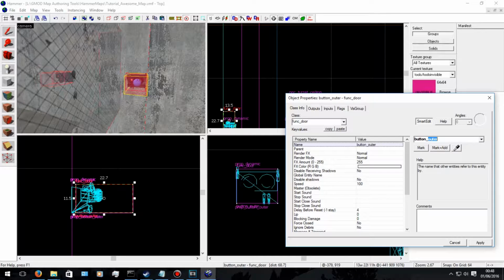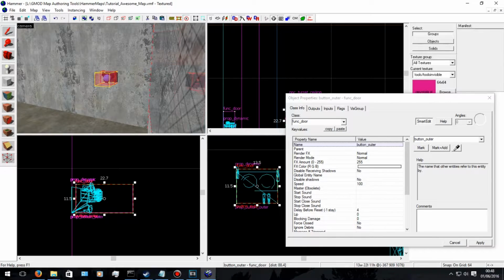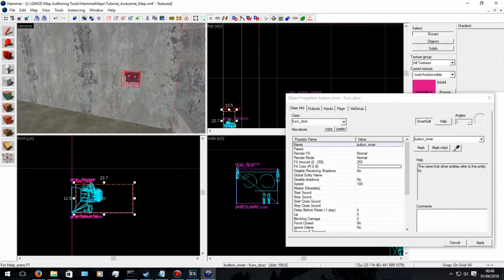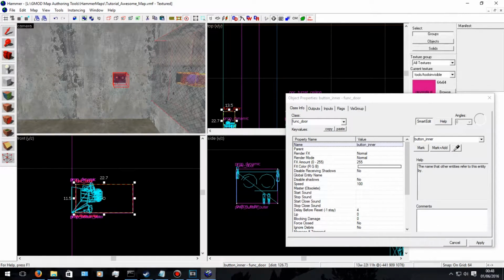Hammer will automatically highlight any names in bold that are the same. There's not usually any problems with having the same name. If you have a button and you want to turn off a lot of lights at the same time, you would name all of those entities light 1, okay?